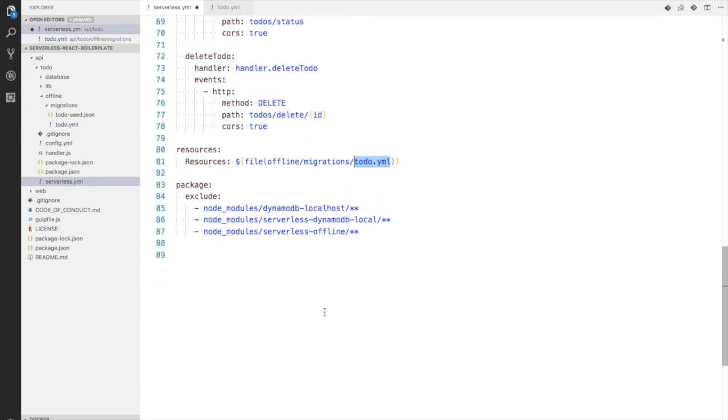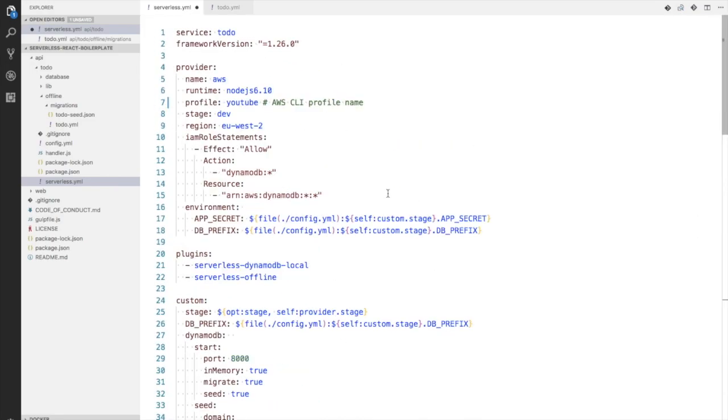And when I'm packaging this, I'm excluding some of my local dependencies. When I'm packaging this and deploying it to AWS, I'm removing my DynamoDB local host and Serverless DynamoDB local and other offline plugins. So that's a quick walkthrough of the boilerplate.